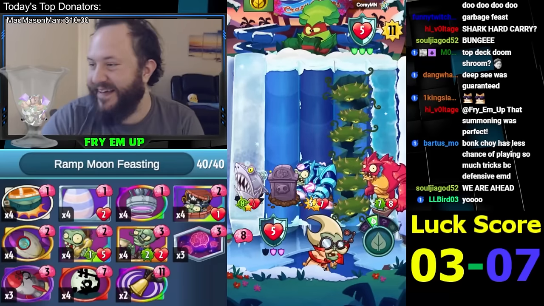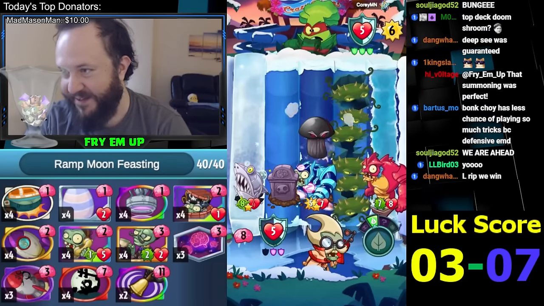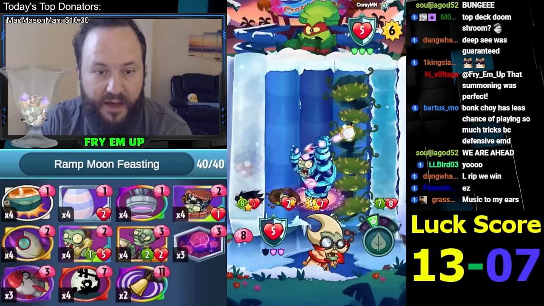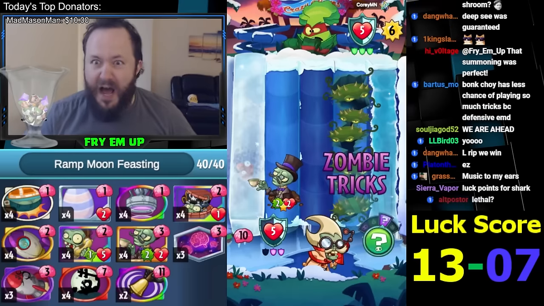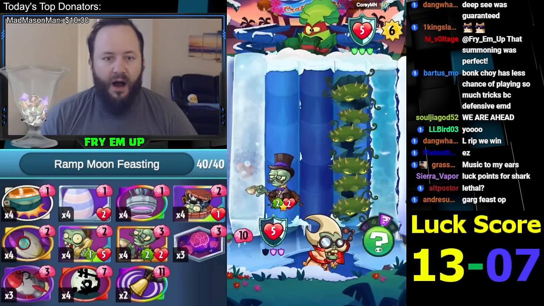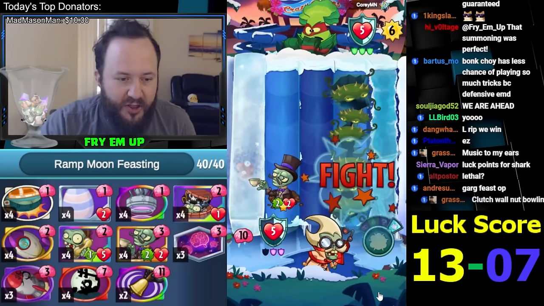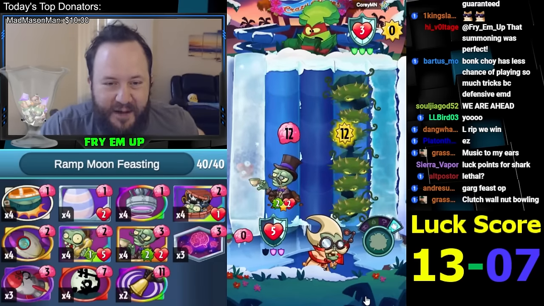The summoning really got done. That's really a lot of luck. I'm adding 10 points of luck for that game. The Garg Feast was sad, so I'm also adding 2 points of unluck. What did he just play? There's no way he's coming back into this game. There's no way he's coming back into this.